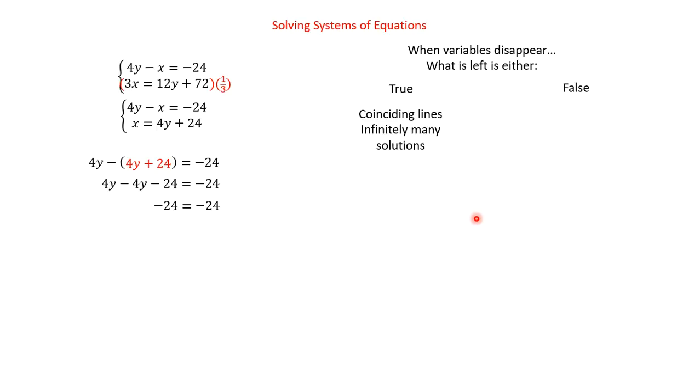If it's false, that means that they're parallel lines, and there's no solutions. So the no solution is the same. It was no solution because they don't intersect. And so that would be the inconsistent type that we saw last time. And so when the variables disappear, that's when you're going to be classifying. And if they don't, if it just intersects, that's the consistent independent. That's what we're dealing with most of the time. But every once in a while, weird stuff happens, and we end up with one of these two situations.